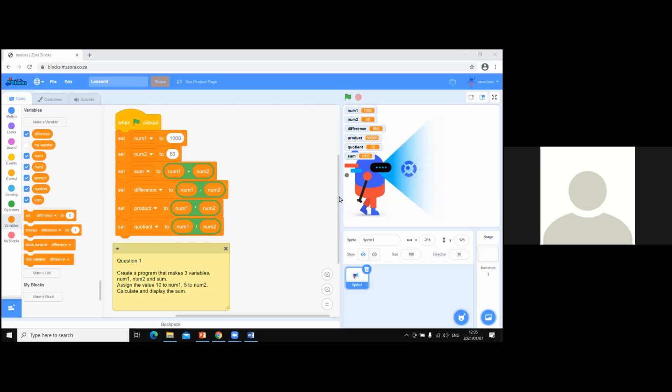Will our code ever interact with the real world? Will we ever do that? Okay. For now, I'm just teaching you variables. In the next lesson, I will show you, you see these values that I entered here, I entered num1 1000 and num2 50.